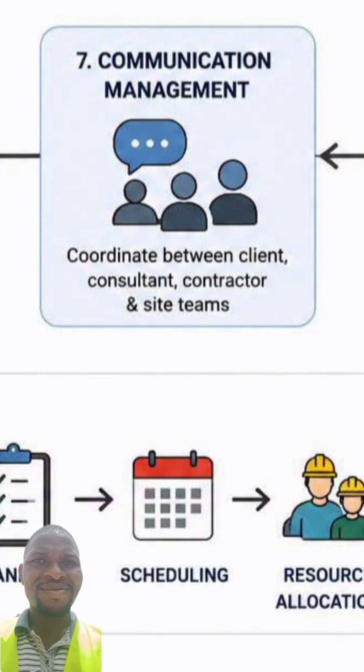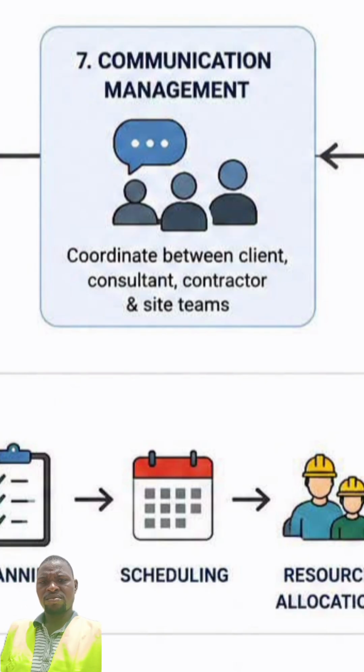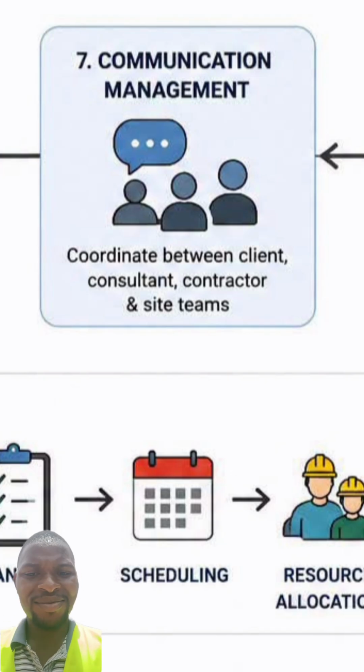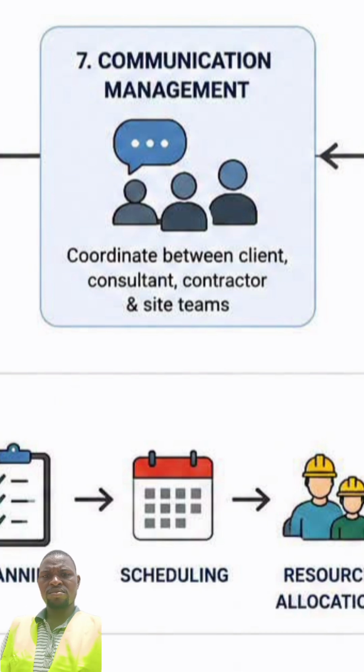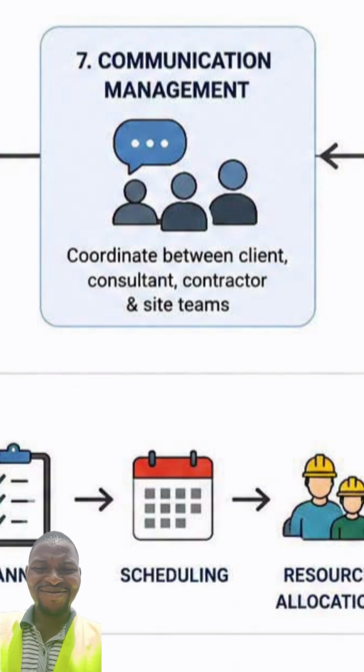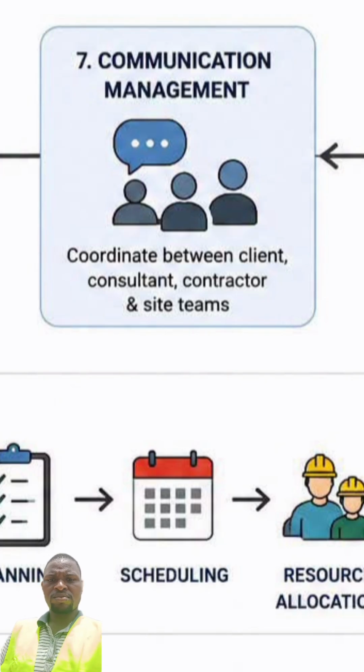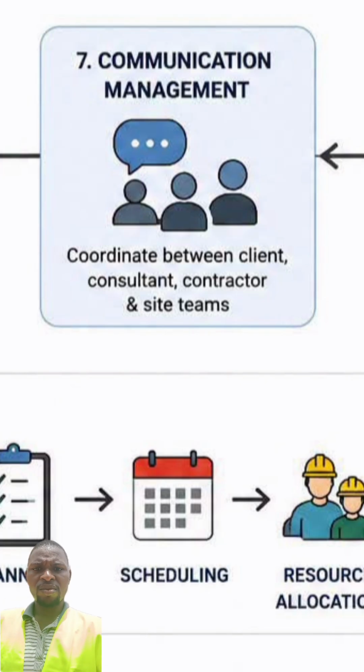Yes, and because you need to coordinate between clients, meaning you get to the client, you understand the problems going on site, or, how am I going to put it, the positive ongoings on site and recommendations on site. Then you also revert back from the client to your workers. Okay, the client says this is the amount he's going to be paying for this job. So you keep going back and forth like that, so that you ensure there is proper communication between the client and your workforce, right?